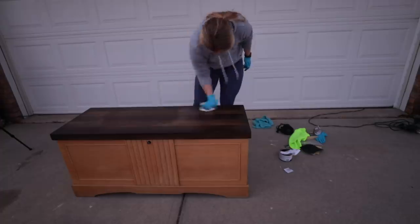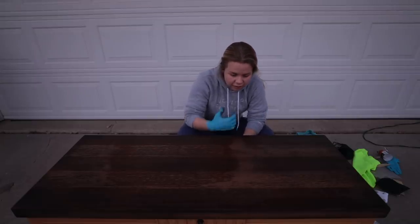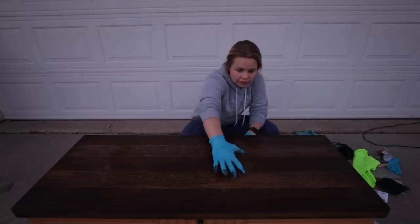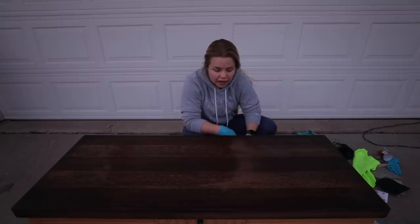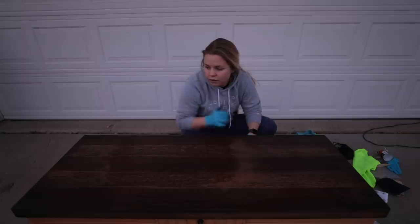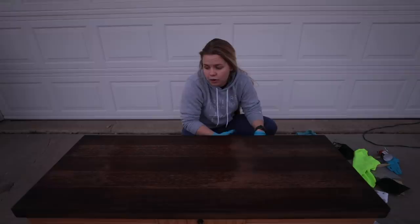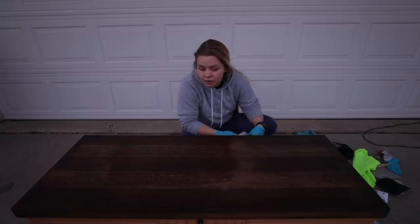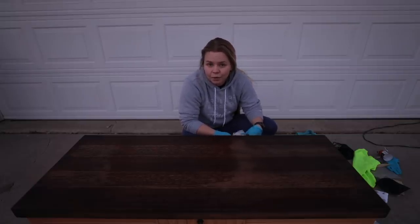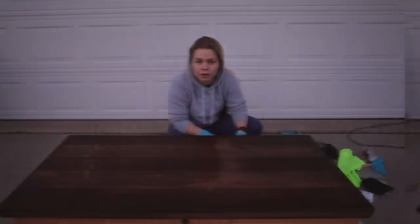This kind of sucks, but there is water damage on the top and I knew it was there but I didn't think it was going to affect the stain. If you look right here there are spots that are just water damage, so we're going to see how it dries. If I need to darken those areas later I'll do that. They already knew about the water damage so I'm probably going to message her and say how the top is looking. Really the only other way to go would be to paint over it.